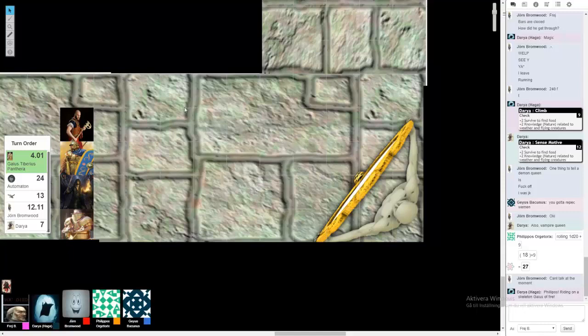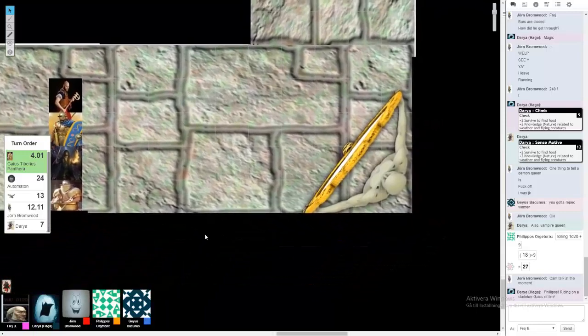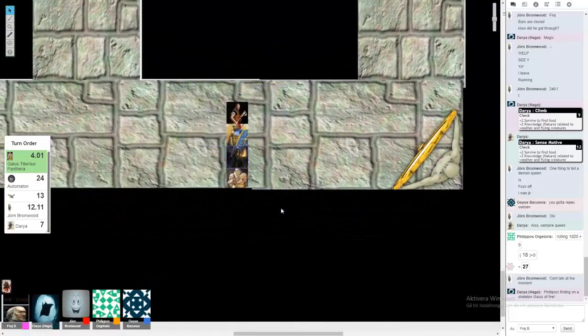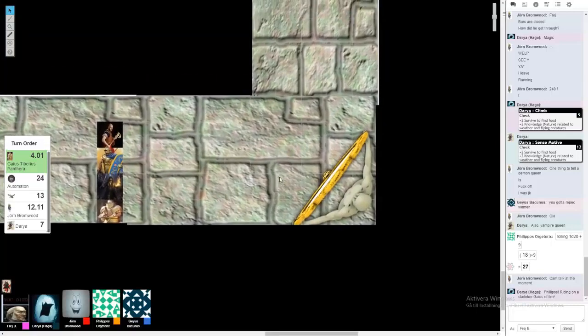Actually, your voice is more squeaky. Hello, mirror people. Greetings. So, what do you do? Do you keep inspecting the mirror, Philippos? Sorry.